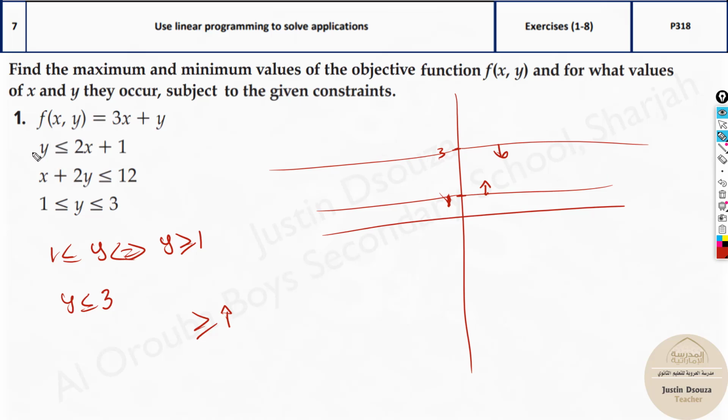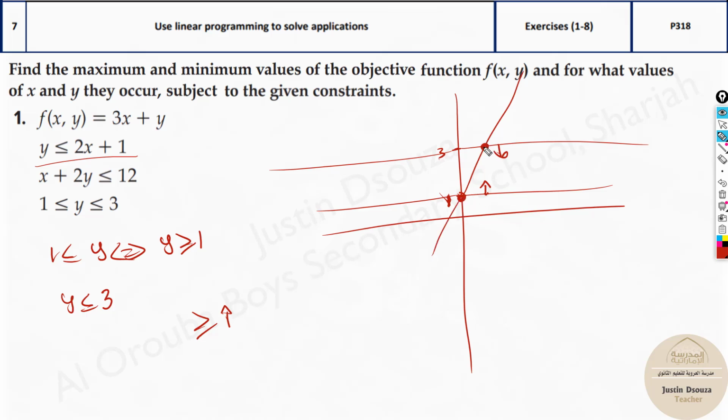But we have two more equations over here. So here it's in the slope intercept form. You can use the calculator table method and find the points if you want. Mode 7, put this equation and you get the points. That is also possible. Or just basic understanding is known, right? y is equal to mx plus b. The slope is 2 and the y-intercept is 1. So it will start over here and it's a positive slope. So it will go upwards, something like this. That is just a rough figure.